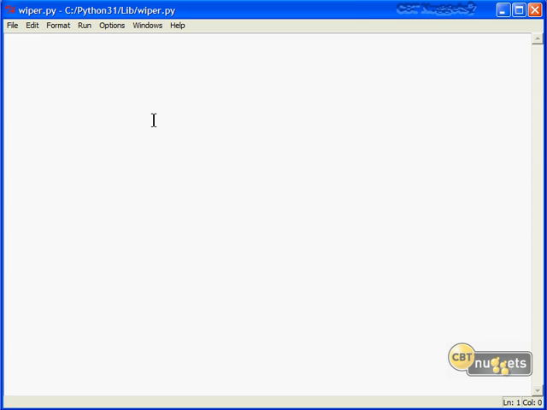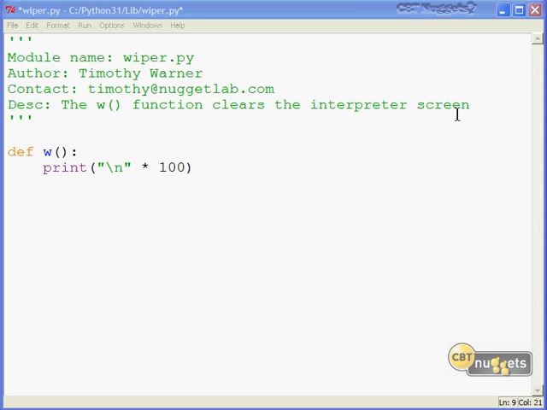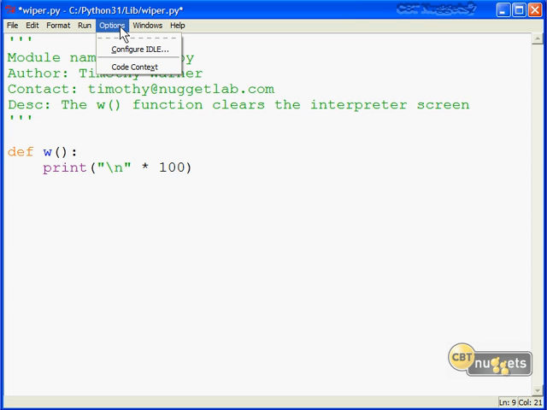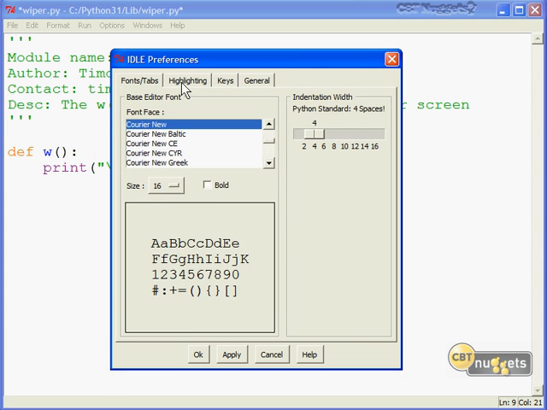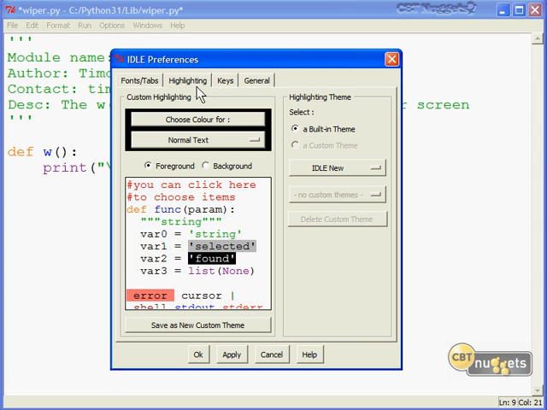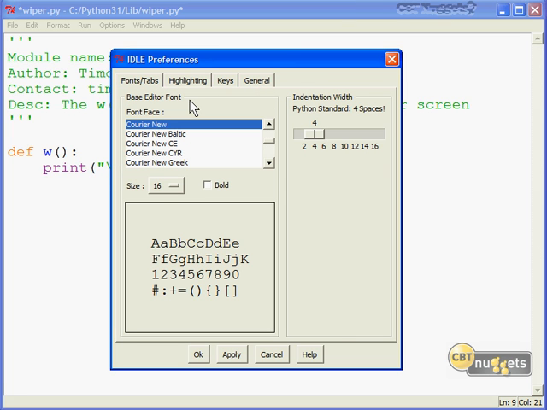And note, the first thing I'm going to do in this module is create a triple quoted documentation string. Let's have a look at what I've done here. Between the triple quoted strings, I've added my metadata. Now I'm colorblind, so I have no idea what color IDLE is using for this formatting. But remember, we can go to Options, Configure IDLE, and come over to the highlighting page and customize how things like comments show up, which of course this is. I also, while we're here, want to show you on the Fonts Tabs page in IDLE Preferences that the default is set for 4-space white space indentation. And it tells us here explicitly that the Python standard is in fact 4 spaces.